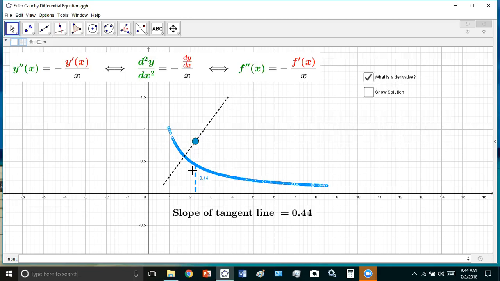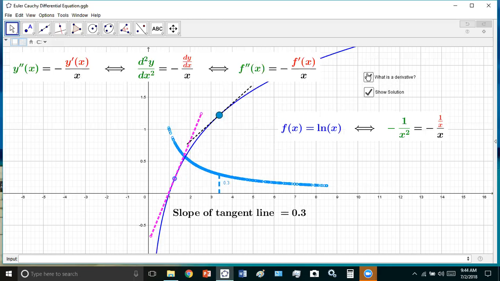It's really just a function which consists of the slopes of another particular function. That's how it's made up. And the second derivative, obviously, would be the slopes of the tangent lines to this particular function, right? So this differential equation that you see actually has a solution. This is the solution. Let's just take that out.